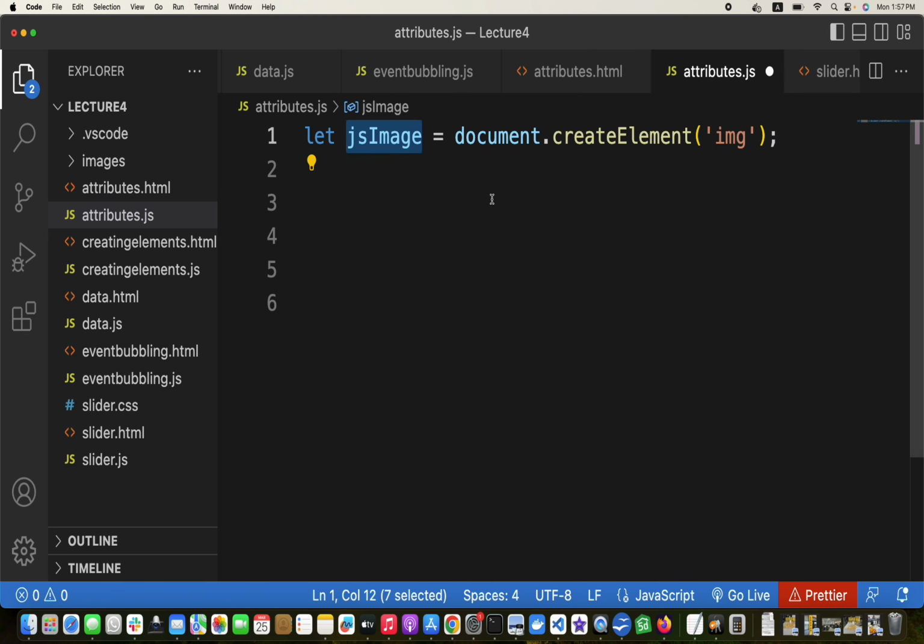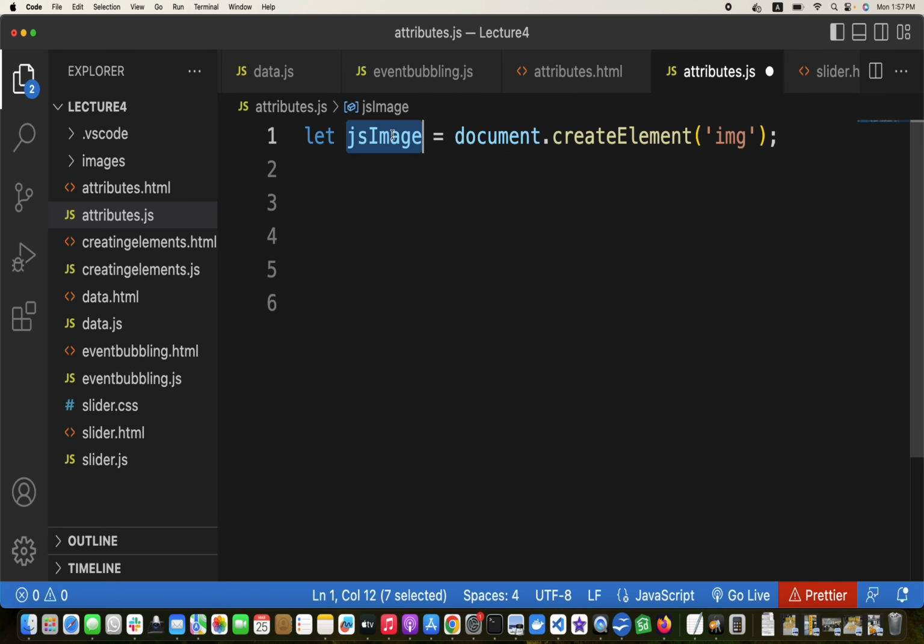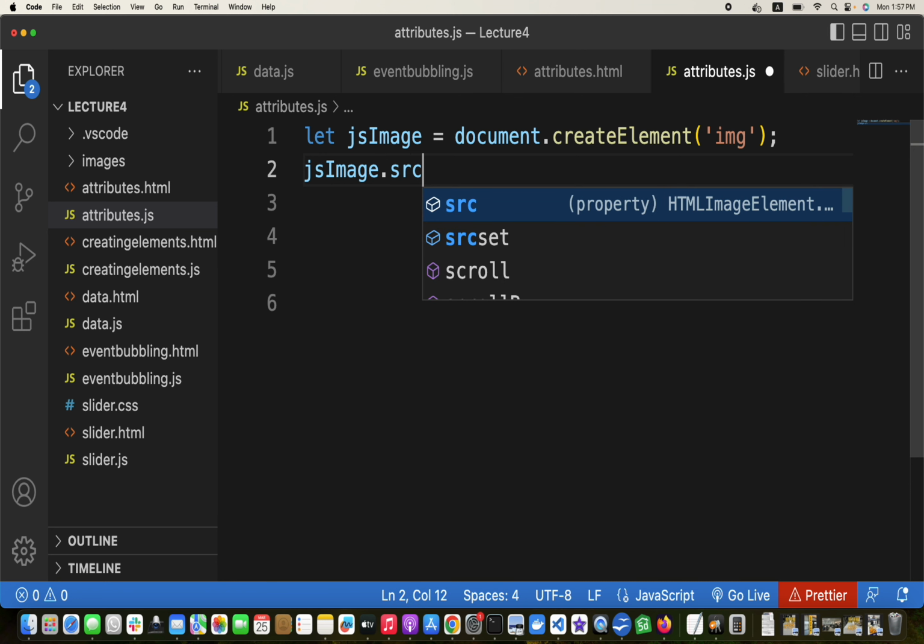Actually, we need to set its attribute because an image has a src attribute. Document dot create element creates an image tag and saves it in this variable, and now we need to add an attribute of src to it. You can directly do js image dot src, because source is one of the common and very old attributes in JavaScript, so it's directly on the element.